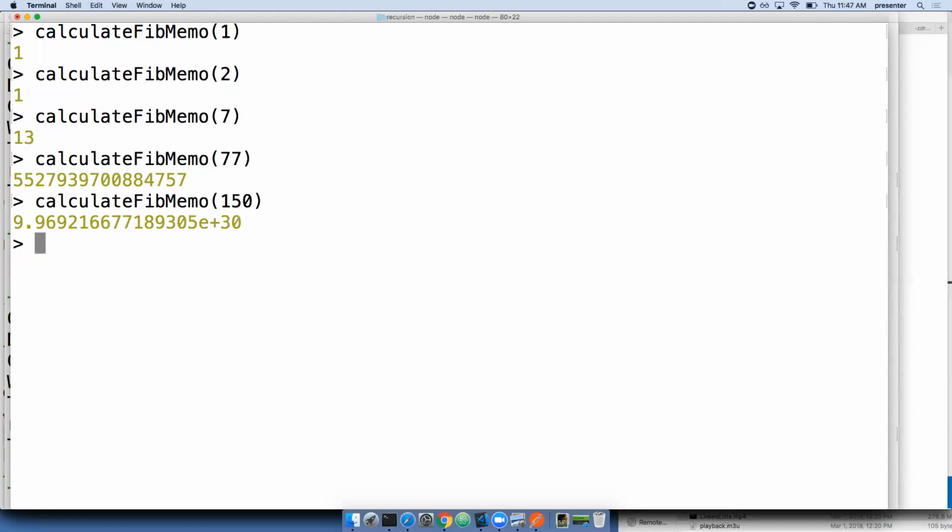And tail recursion is, instead of starting at 7 and trying to calculate everything before it, start at 1. Why not, right? And then if we start at 1, even though we're doing fib of 7, we're not actually going to find fib of 6 and find fib of 5. We're going to say, I know you gave me 7, but I don't want to go from 7 down to 1. I want to go from 1 up to 7.